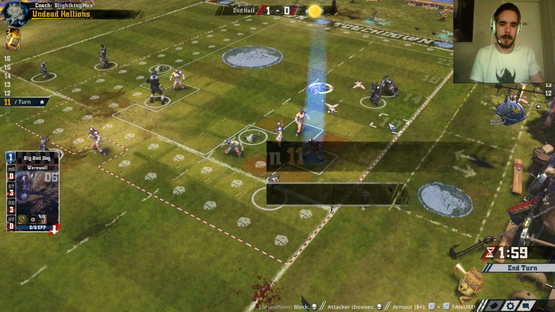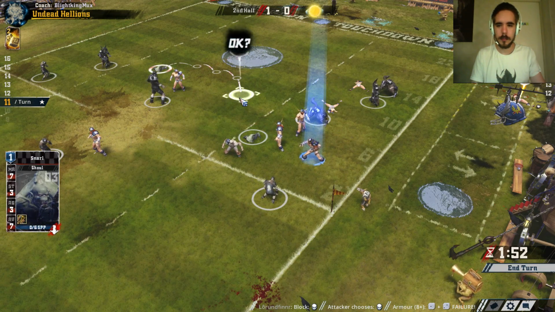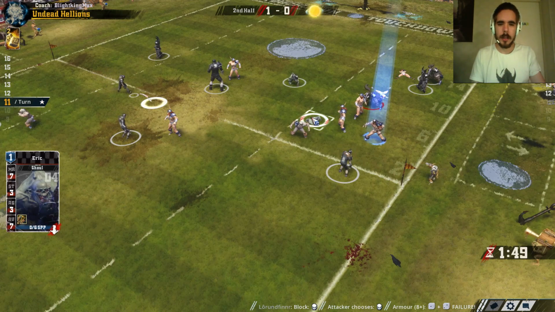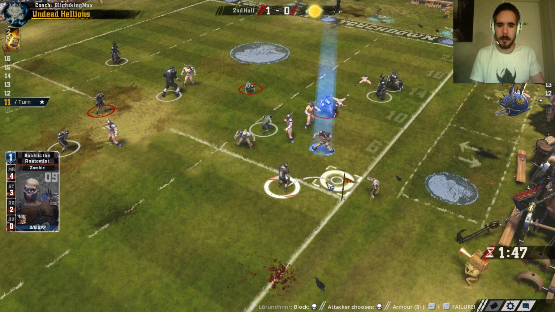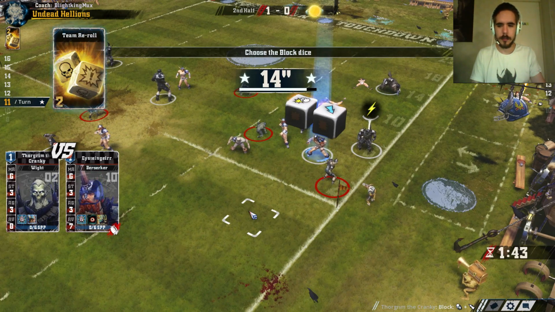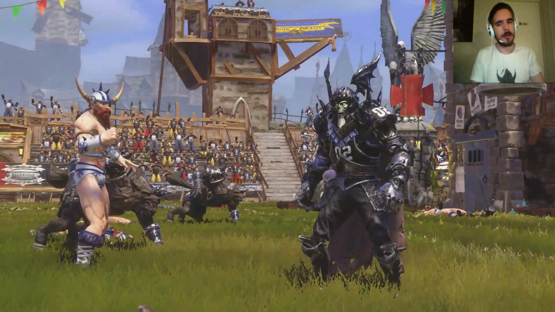So let's get our ball back. Let's close in on him. Yeah, you can stand. We move you here. And we try to knock you down again. Let's re-roll that one. And opponent down is a way better result. At least we were stunning.